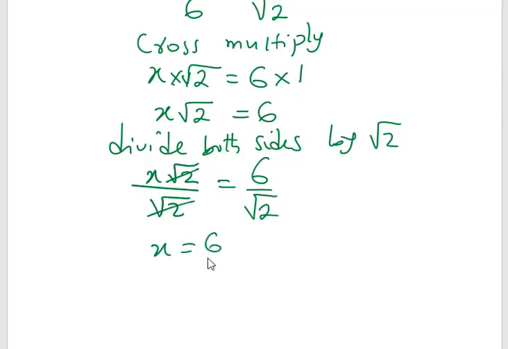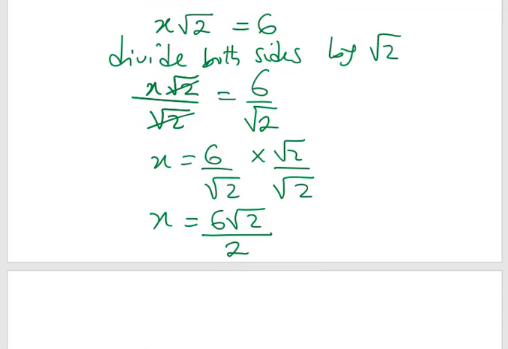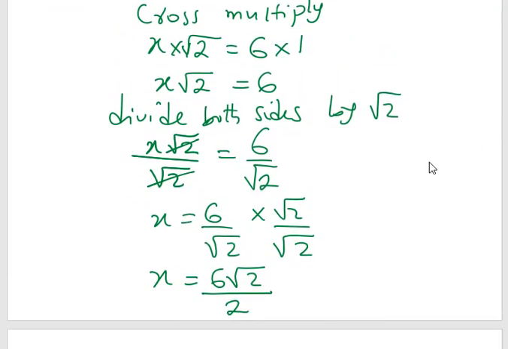You can't have a root under, so 6 over root 2 multiplied by root 2 over root 2. Now what do we do? 6 times root 2 is 6 root 2, all over root 2 times root 2, which is just 2. Okay, we're almost done, just be a little patient. Let's continue from here because we don't have any other space there, but if you want, just write it straight. Here 2 and 2 cancel out, and 6 over 2 is what? 3. So you are left with what? x is equal to 3 root 2, and you are done.